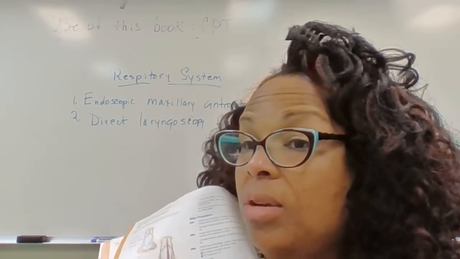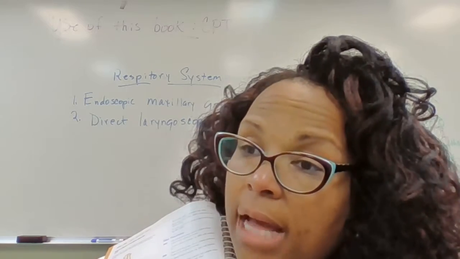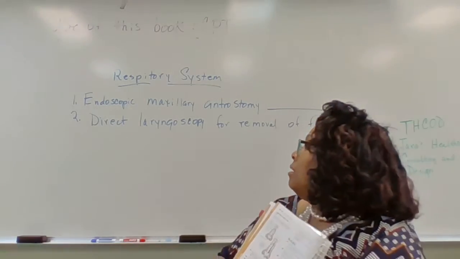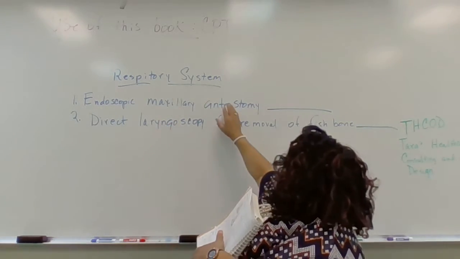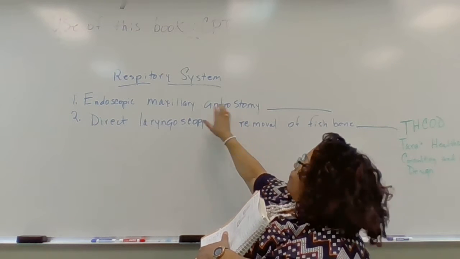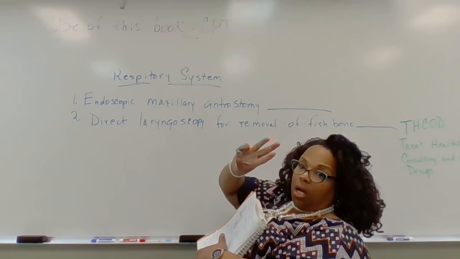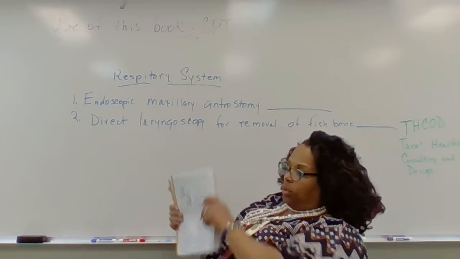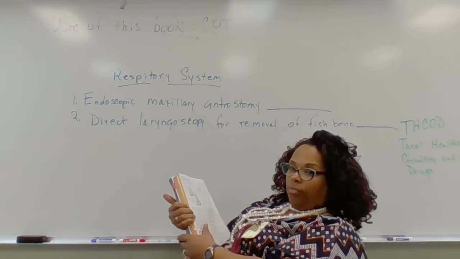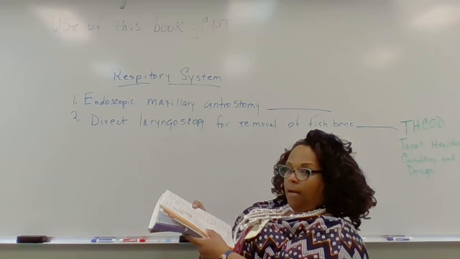All right, so let's go back to look at this. So we found antrostomy in the back of the book, right? And it gave us certain codes, right? So we have to go according to those codes, and we have to look for everything that's in this sentence structure. So we found the main term, antrostomy, and we found maxillary in the back of the book. So now we're judging those three codes. Let's look at the first one. The first one says 31020. I was looking at the wrong code. Got it.